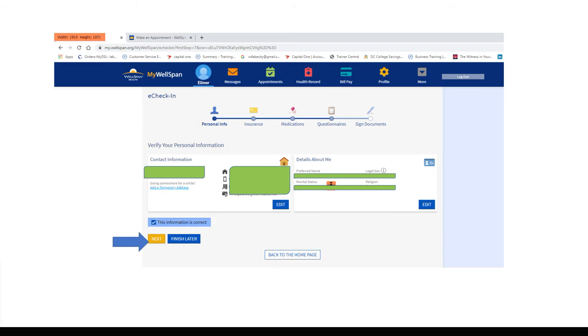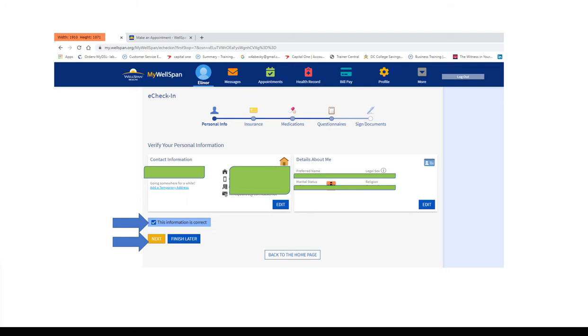And all the spaces that are green, you're going to need to review. So first thing you're going to look at is verifying your personal information. So do they have the right address for you? Do they have the right phone and email address? Do they have your demographic information correct? If they do, go below that page there and you're going to see a little checkbox at the bottom that says this information is correct. So you go ahead and you click on that little open box there and it will check, and now the whole thing will turn blue like you see here. When you're done with that, click Next.